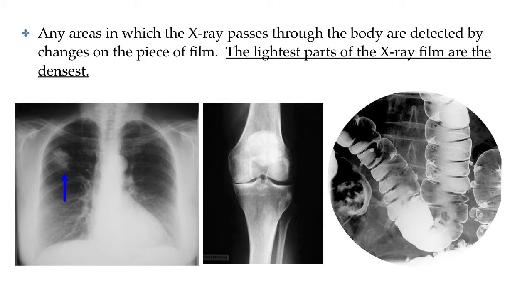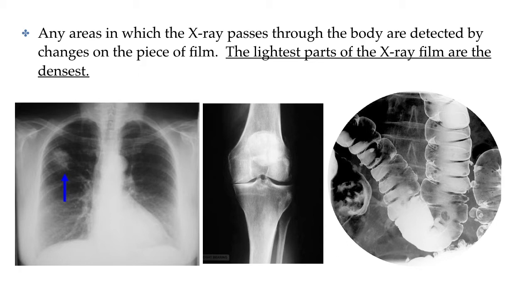On the middle picture, you see obviously a knee. You see the two bones right there, the femur and the bottom of the leg bones. And you can see there that the bones have absorbed a lot of the X-rays, and so they appear white in the film. But the surrounding area is black. Now, this person who had that X-ray taken is not a skeleton. They actually have skin, and they have muscles, and they have maybe fat and other tissues. But those tissues did not absorb the X-rays. So the X-rays were able to move right through those tissues, and all we can see is bone.